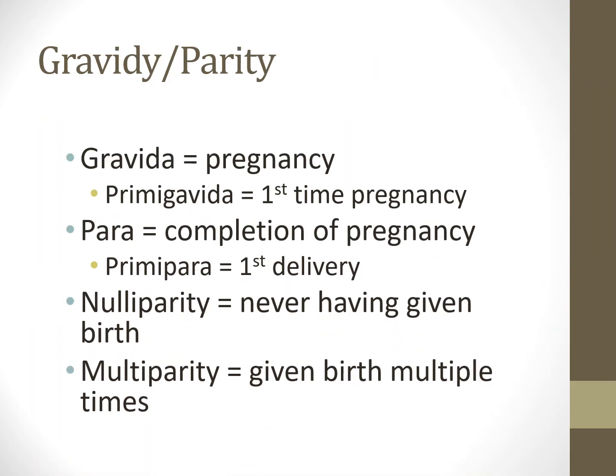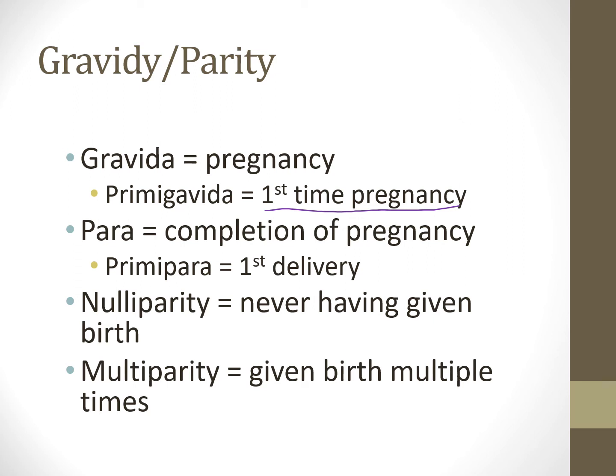GP scoring, you'll see this a lot. Gravida para. Gravida is how many pregnancies they have had. Primigravida means their first pregnancy. And mom will usually dilate about 1 centimeter per hour. In practice, that's sort of all over the map. Sometimes they'll be at 3 centimeters for hours, and then they'll be at 9. It's just so random sometimes. But primigravida means it's their first pregnancy, first delivery, and that might be a longer delivery.